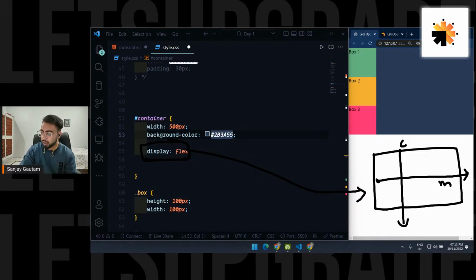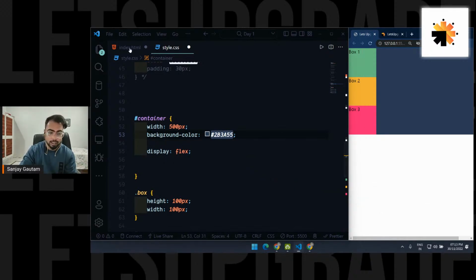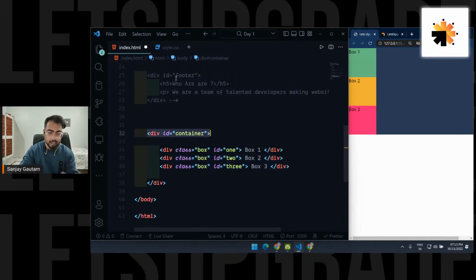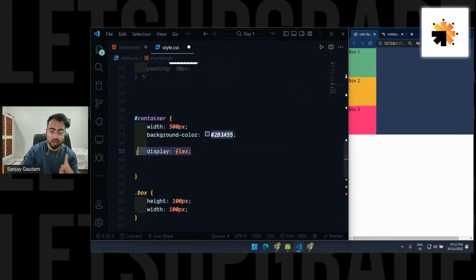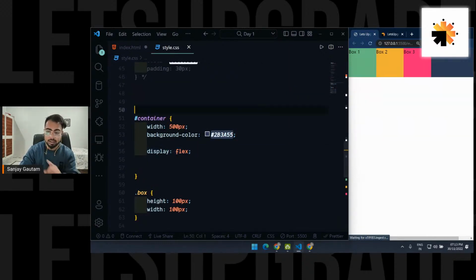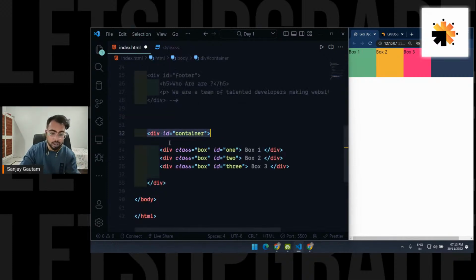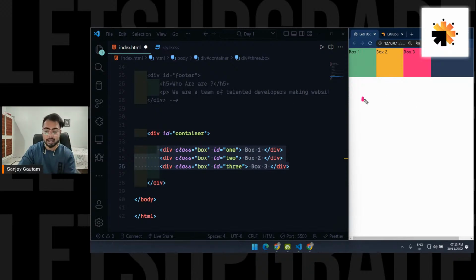Right now, if you can see here, this is our container, and I have given the display property of flex. If I save it, see, all the content, these three boxes, are now the content of this container. So now they are following the main axis, which is from left to right. That is why they are moving from left to right.